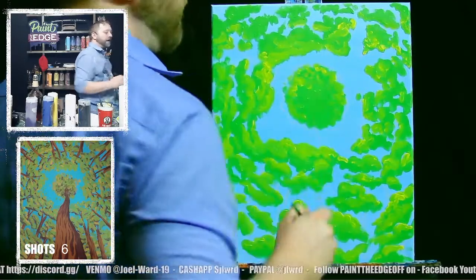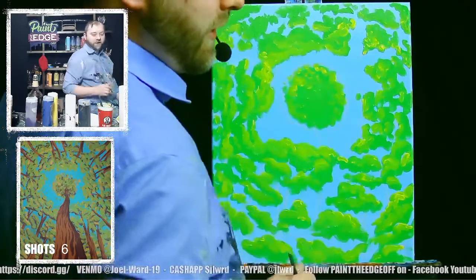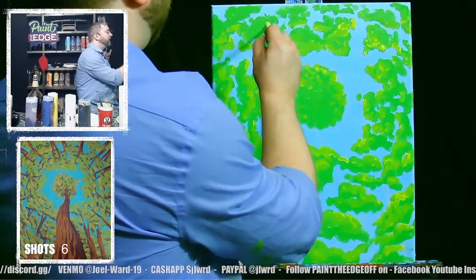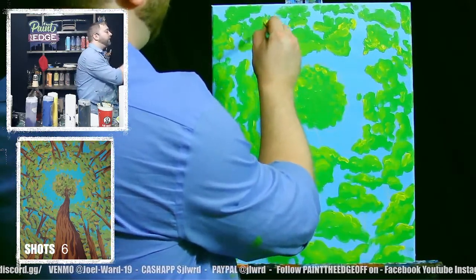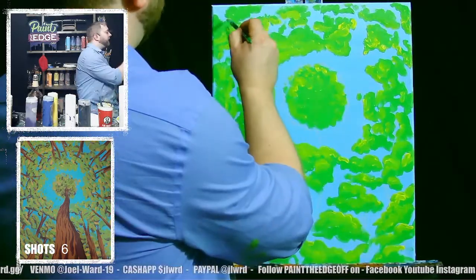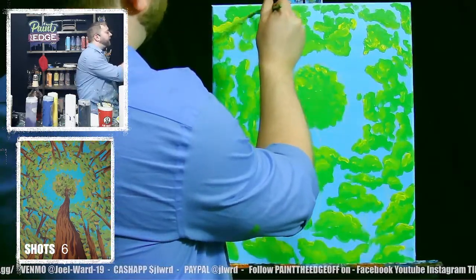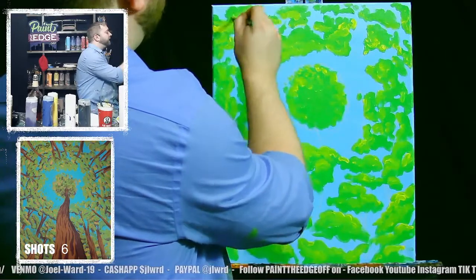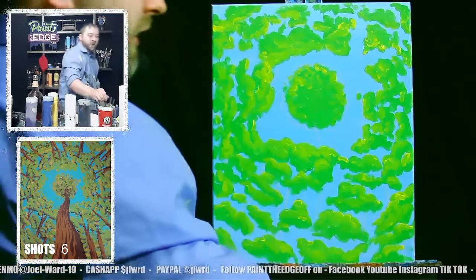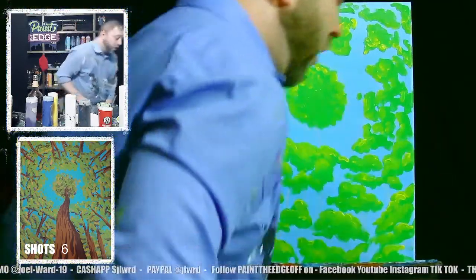Okay, I think it's about time for another shot, right, Big Berserker? Am I right? Almost done with the yellow. So this is probably the longest, most monotonous part, putting the greens and these yellows in, and then let's put the purples in after that, kind of add some shadows. Let's go! Woo!